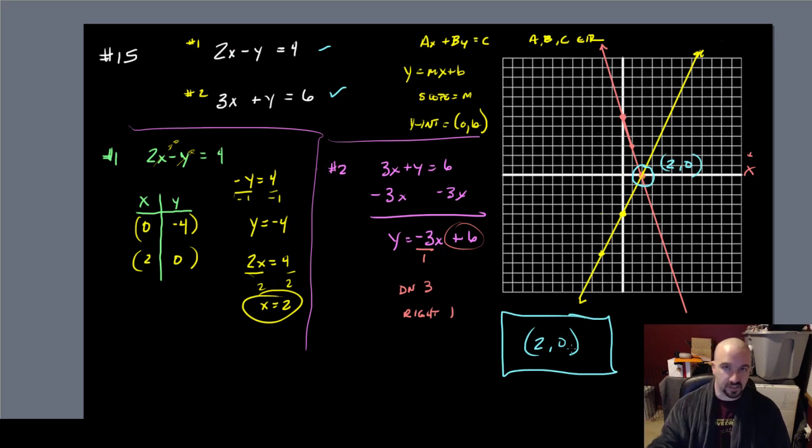So that's how you do it graphically. Again, the more exacting you can make your graphs, the better off you're going to be on your visual inspection. Later on in my classes, in fact tomorrow, we're going to show you how to do this algebraically so you don't have to do it graphically. If you want to do this in your calculator, you'd have to solve each one for slope-intercept form, plug it into your calculator, then, depending on your calculator, hit second and then trace for the calculate menu and calculate the intersection of those two graphs. When you do that, no matter which graphing calculator you use, your solution will come up as the point 2, 0.